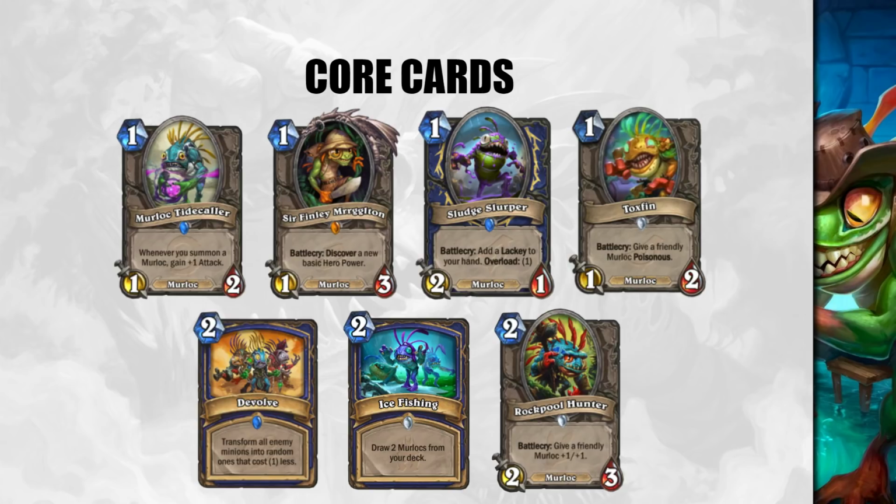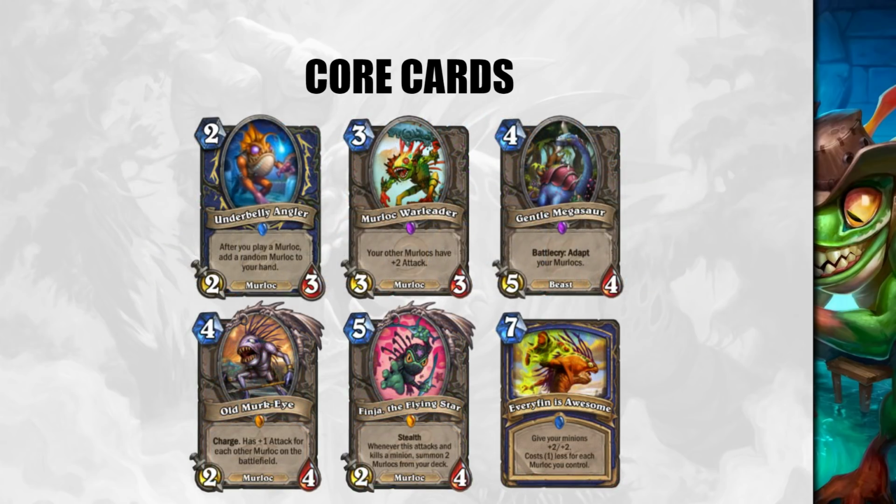Rockpool Hunter, just a solid card to make your board more powerful, give you a favorable trade. And of course, Underbelly Angler. This card is absolutely insane. 2 mana 2/3, you've already got premium stats, and you get random Murlocs when you play a Murloc. Keep in mind it's play, not summon, so cards like Calling the Finishes don't trigger the Underbelly Angler. But this card can just win games on the spot.